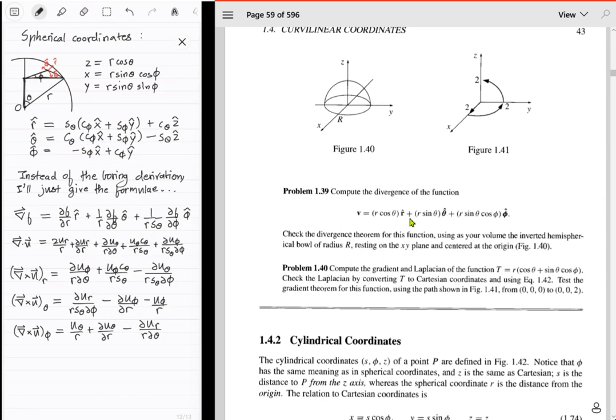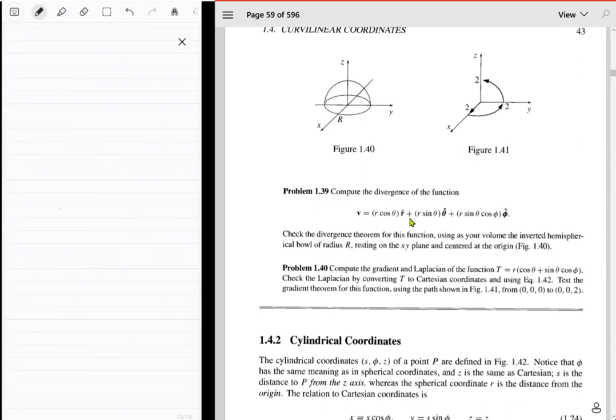2r upon r, that would just be 2 cosine theta. And the derivative of this thing is equal to r, of course. The cosine theta is dependent on theta only, so all you get is cosine theta once again. It's just 3 cosine theta. And this looks like a nice function. It doesn't have a discontinuity anywhere, right? Cool. So 3 cosine theta.